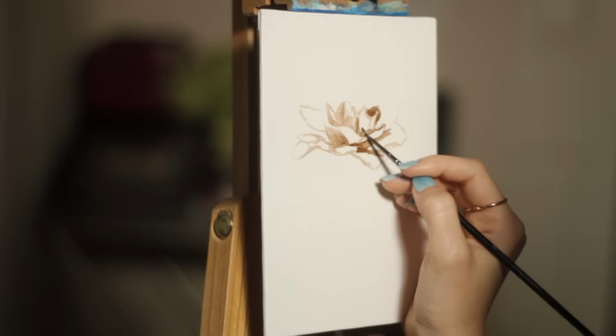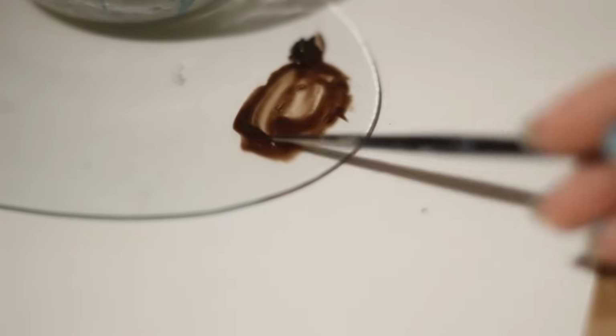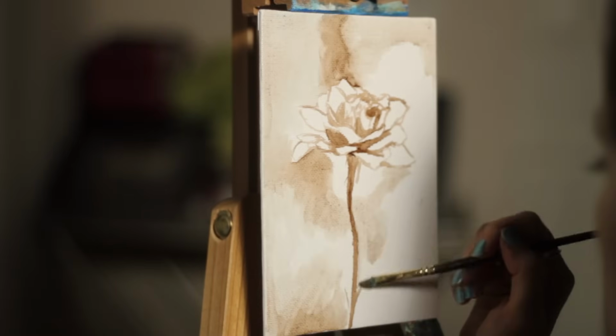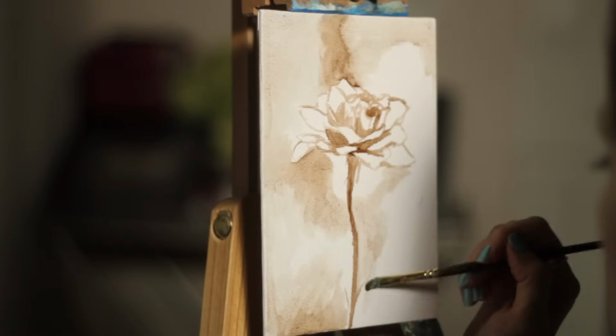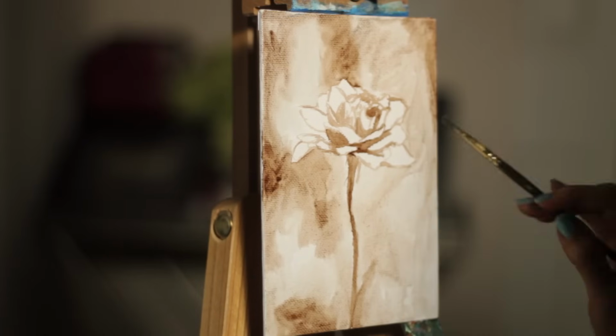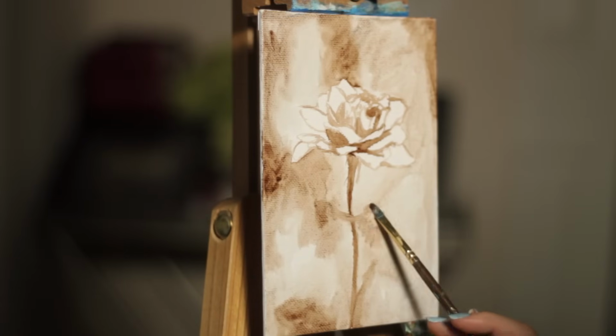The idea with the underpainting is not to add a lot of paint. I like to think of this part as being similar to watercolor. Really, we're just thinning out that burnt umber, and because we're working with such a thin layer, it should dry very quickly. I usually wait about a half hour or an hour, and then I can proceed with the first color layer. And no, the underpainting will not muddy up my colors.